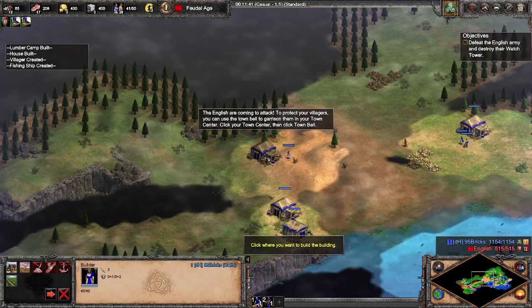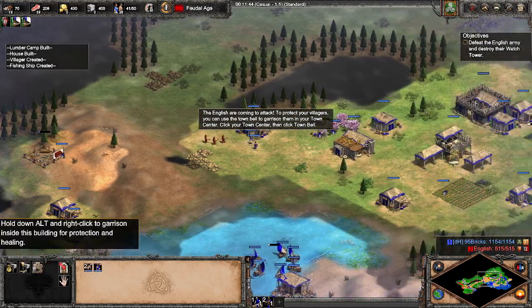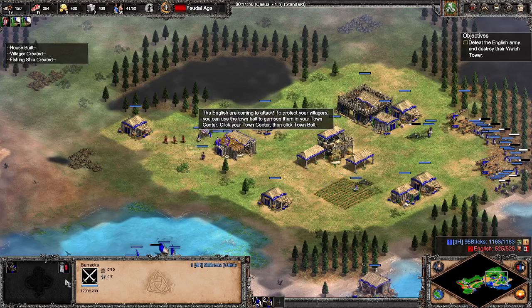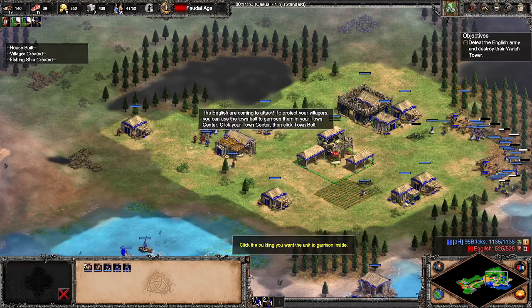The English are coming to attack. To protect your villagers, you can use the town bell to garrison them in your town center. Click your town center, then click the town bell.